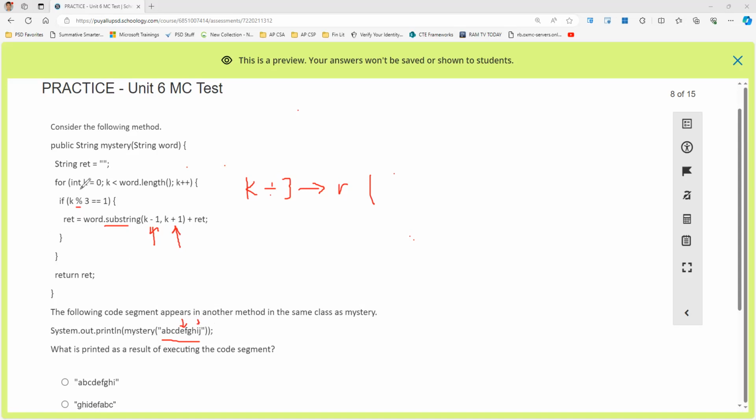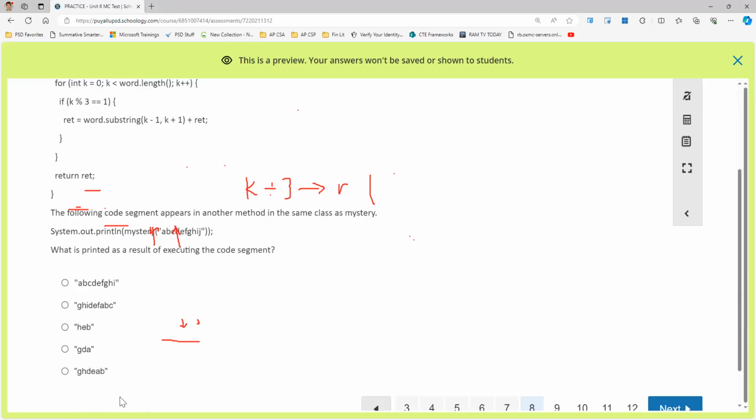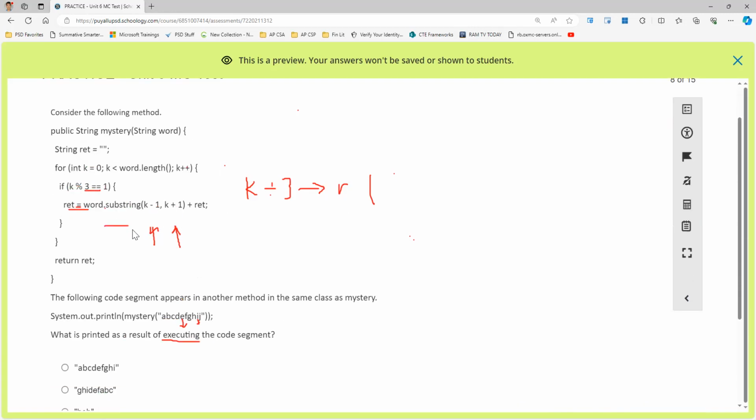And then every time, let me just check something here. We're going to go ahead and run it. Oh, we're starting from index value 0. Okay, yeah, so it's going to find any places where mod 3 is equivalent to 1. And you're going to find all of those places to be at those letters, and then we're going to go ahead and grab the previous value and the next value and then add it to return. So if we look at our possibilities here, let's go back here again. This is where pencil and paper would be very helpful to have.